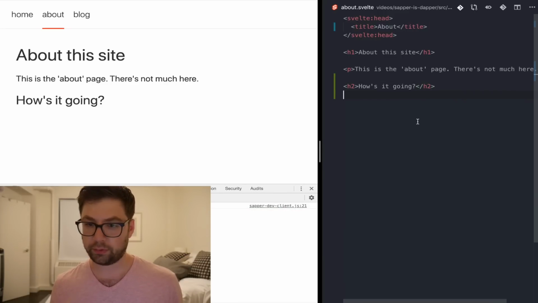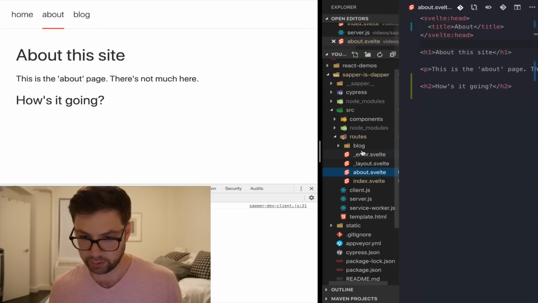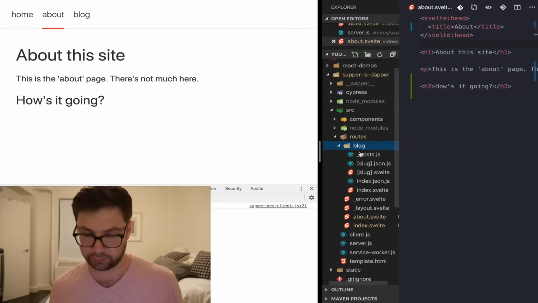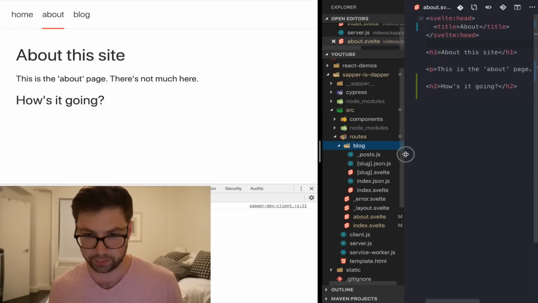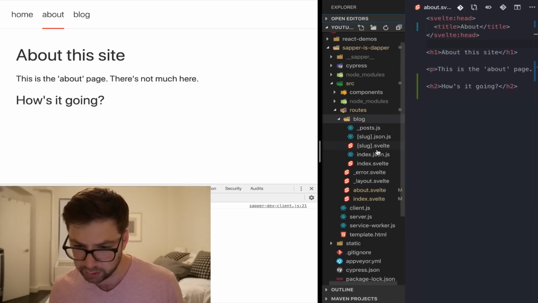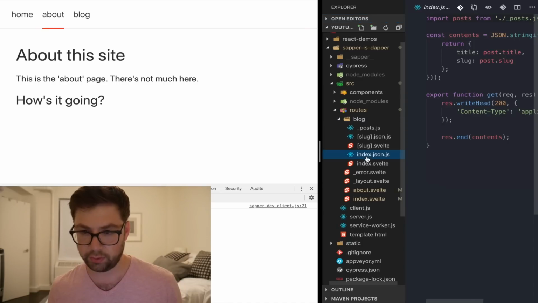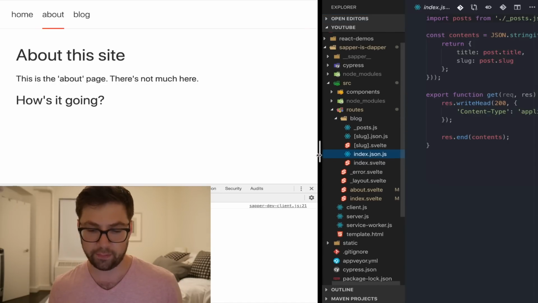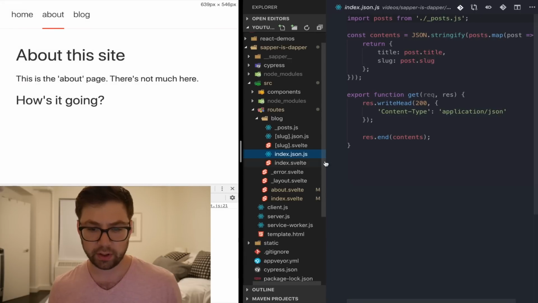How's it going? That's working. And again, Svelte head is what customizes the document.title of the application. And here we have a blog. Now see, I was hoping to code all this, but now I'm just kind of exploring it with you because what's interesting about Svelte is that it has the ability to have backend functionality built in.